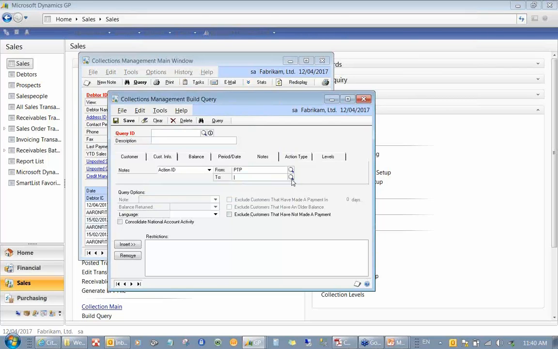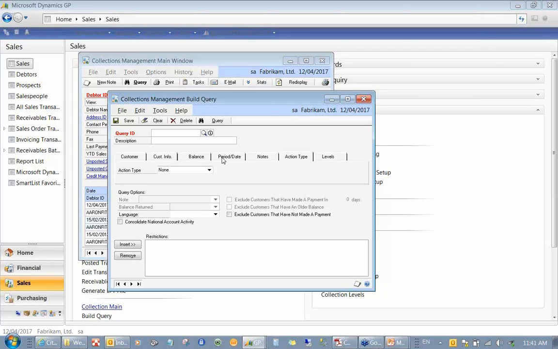So let's quickly run a query and get a group of invoices out that way, so we can start talking to them. Okay, I think that's that. There are other types, action type and levels, which are more of a setup, depending on whether or not your system is set up to allow you to do that.